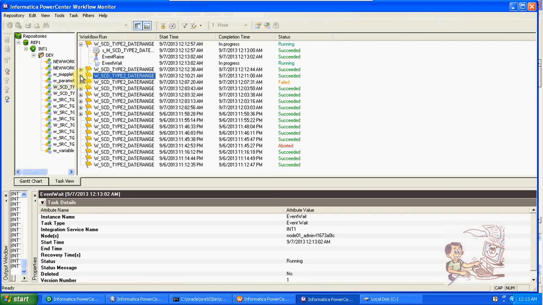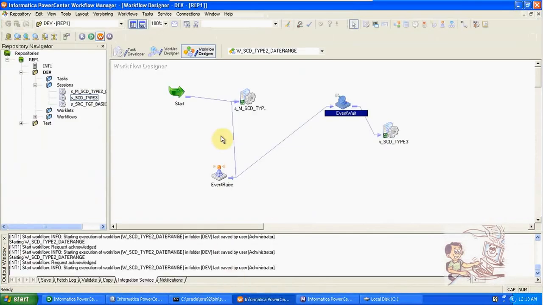Okay, so for internal dependency we can create these events in between any of the sessions. If your first session is in the first level and your dependent session is in the 10th level, so this is the first level, second level, third, fourth.